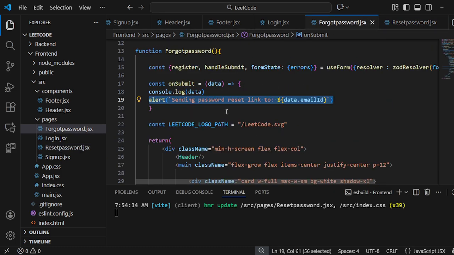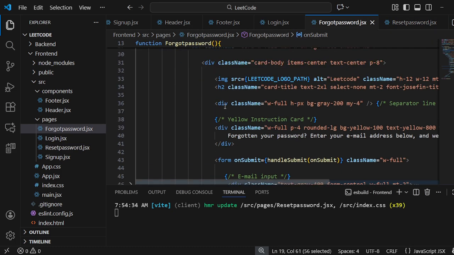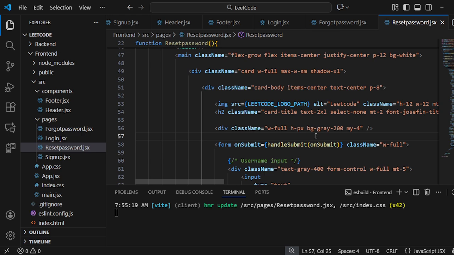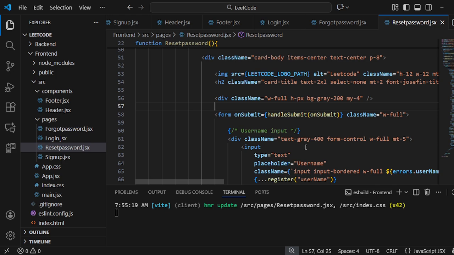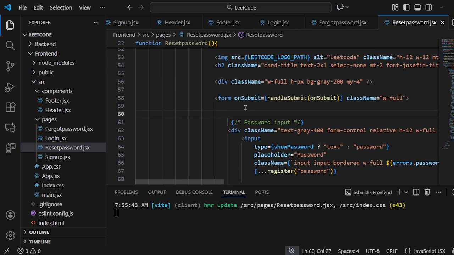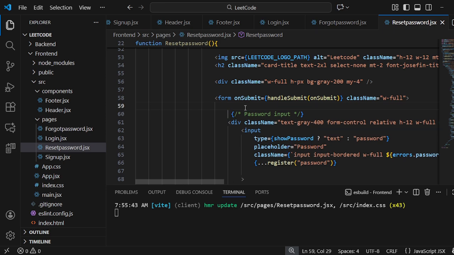So here we don't want username input. We want new password input.